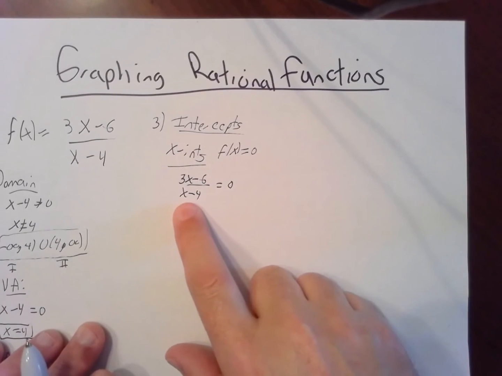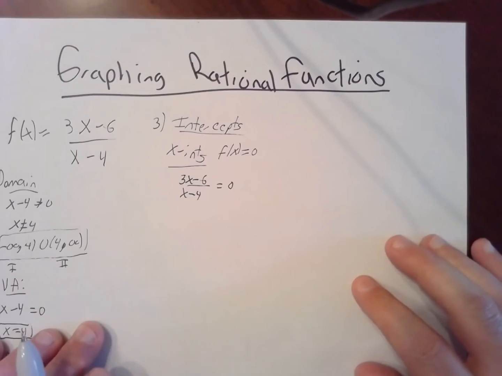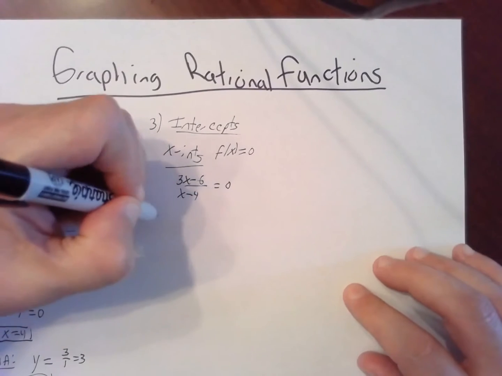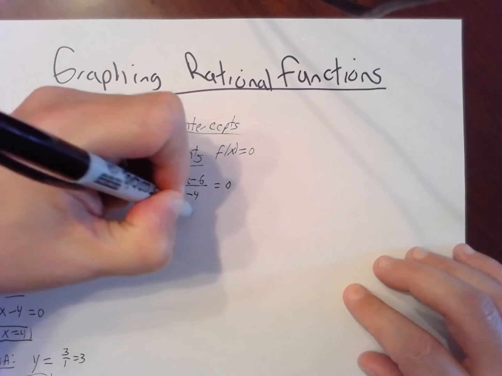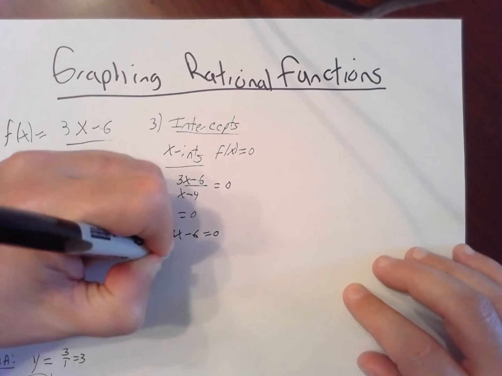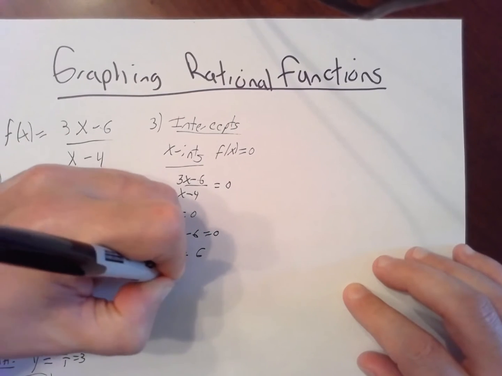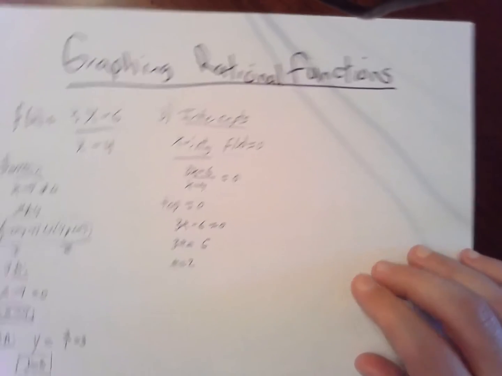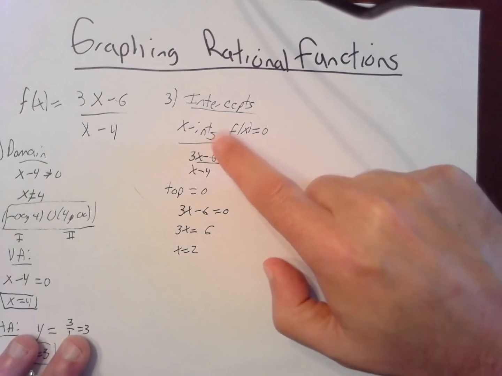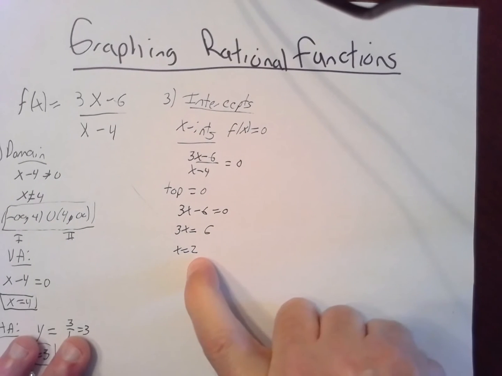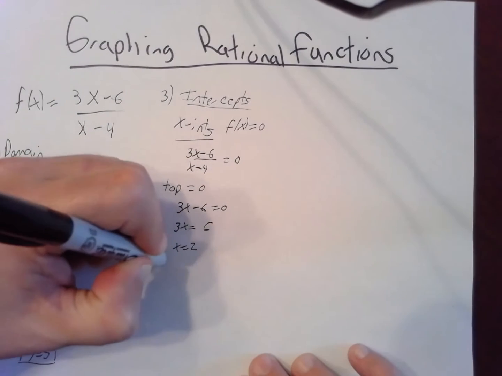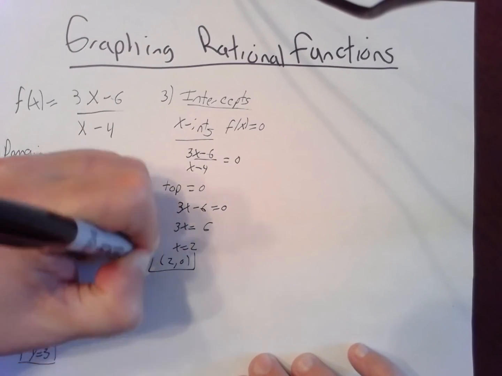Okay, here's a trick that's going to serve you well. The only way a fraction can equal 0 is if the top equals 0. The bottom plays no role here. 0 divided by anything is 0. So all I have to do is set the top equal to 0. So 3x minus 6 equals 0. 3x equals 6. x equals 2. Now, what am I looking for here? We have to be careful here. I'm looking for an x-intercept. Intercepts are points. If I left it like that, that's a vertical line. Intercepts are not lines, they're points. My x-intercept will be the point (2, 0).